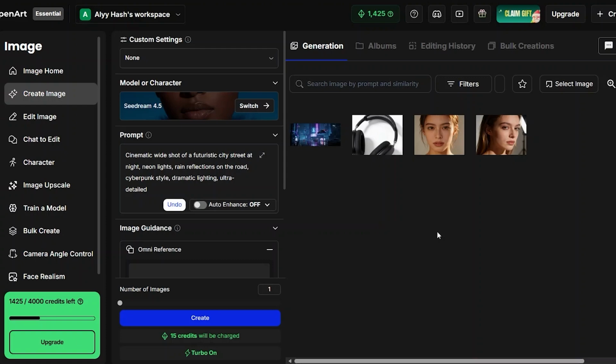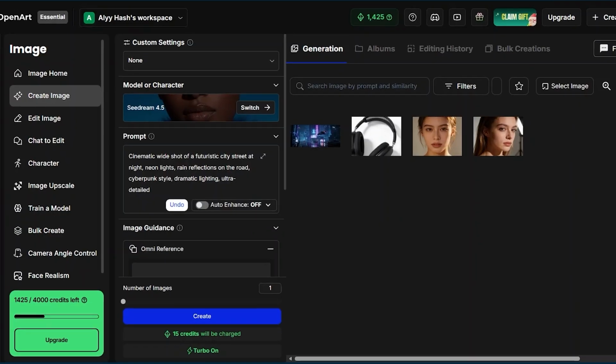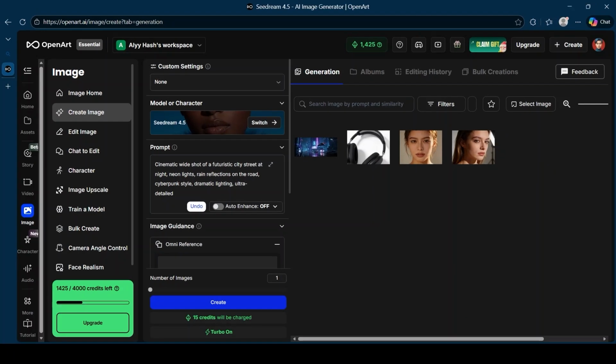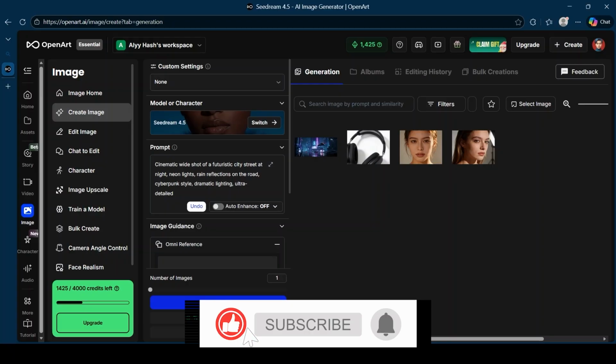You also want to keep the prompts clean and descriptive. So no excessive words. Make sure it's very clean, and just make sure they're very descriptive words. Now, if your results aren't good, tweak one word at a time and see the results. Avoid very long prompts in the beginning. Now you know how to create realistic portraits, product images, and cinematic scenes, all using simple text prompts using OpenArt.